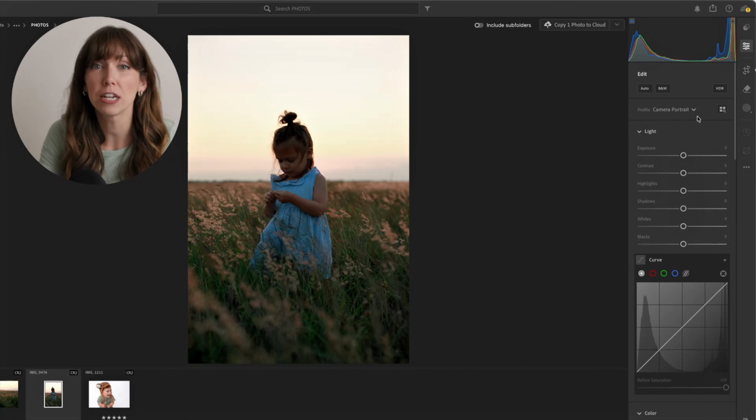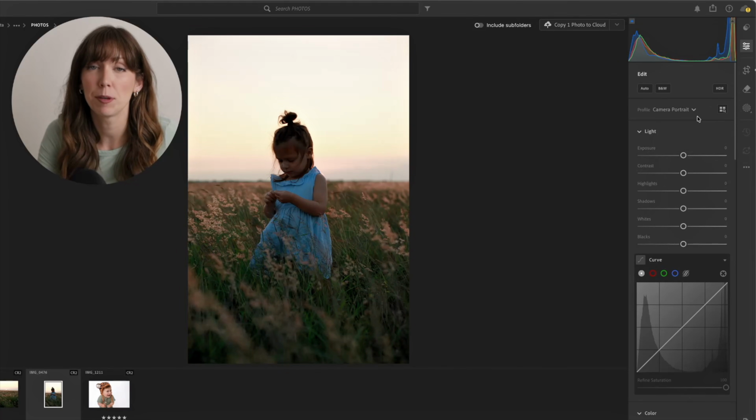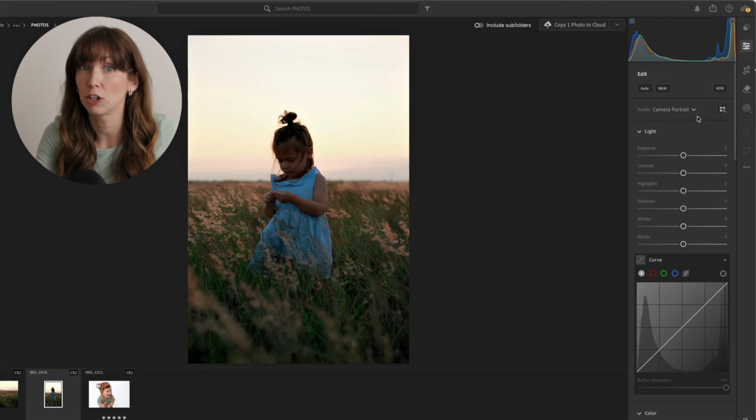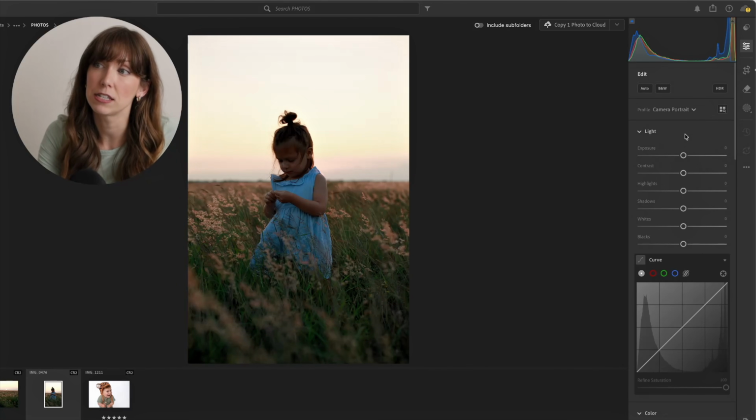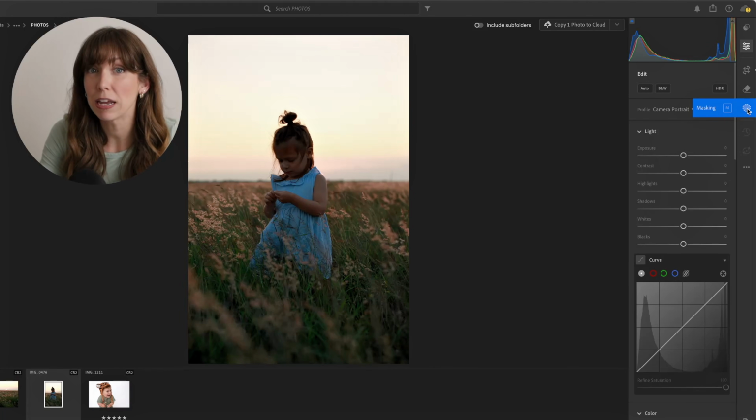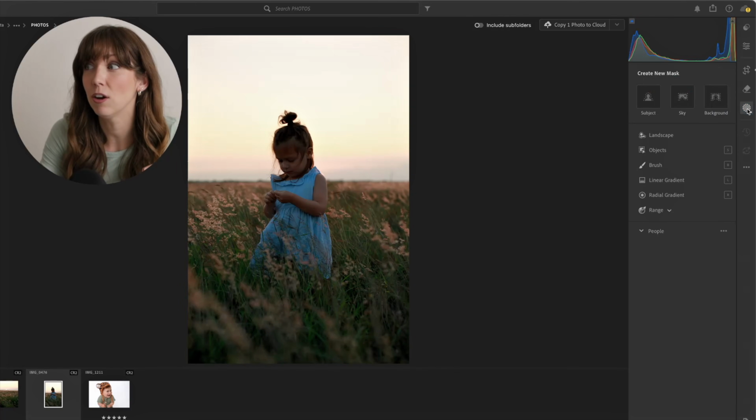And initially, if this was not an image that needs to be broken down into 3 parts, I would jump right into fixing the color temperature and then looking at the exposure. But because I need to separate this, I'm actually gonna jump right into masking. So this is the panel that we're really gonna be focusing on in this video, is how to mask. So when you open the masking panel, you're gonna see you can create different masks.